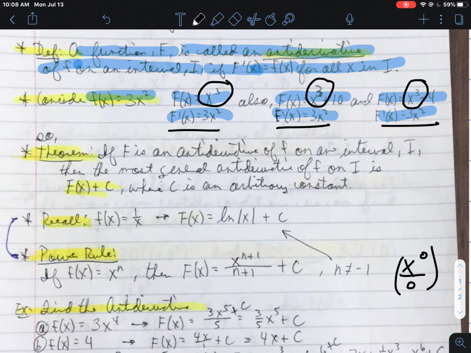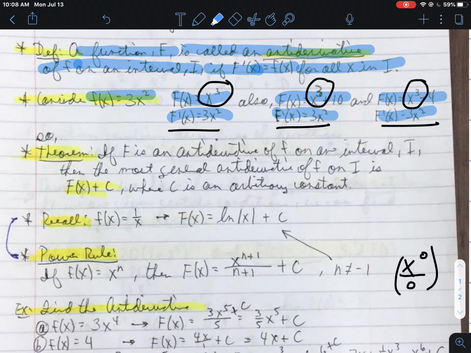We're going to start by finding what we call the general antiderivative of a function. For a given function, there is an infinite number of general antiderivatives, because I can find the most basic antiderivative, but I have to tack on a constant, because I can have any constant tacked onto that function x cubed, and I get the same derivative of 3x squared. So that's one thing to keep in mind.